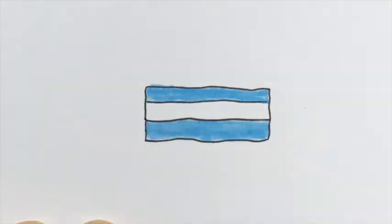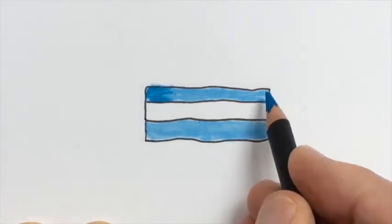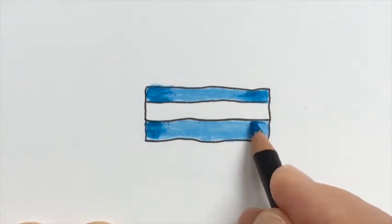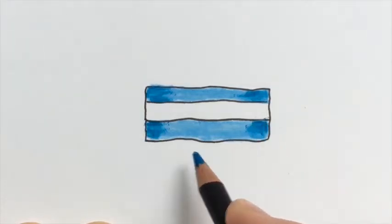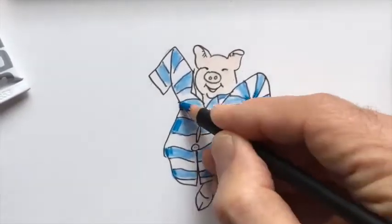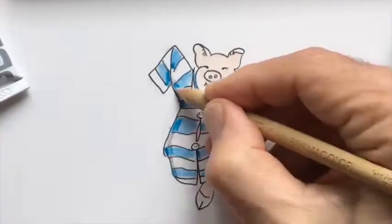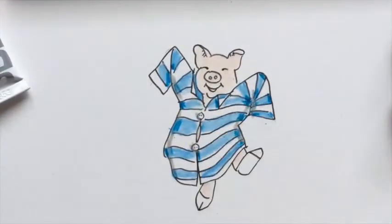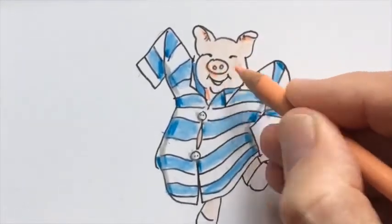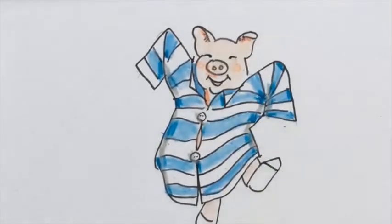Then I use a darker color like this, or press the pencil a little harder, to darken the edges, which makes the drawing look a lot cooler. And then I pop in a little bit of gray to make the pig's shirt look rounder on the edges. Then I push the pink pencil a little harder too and add some shadows to the pig's skin. See how it makes it look sort of rounder?